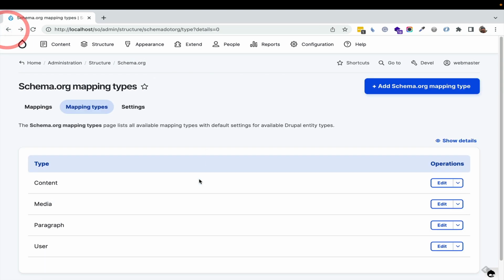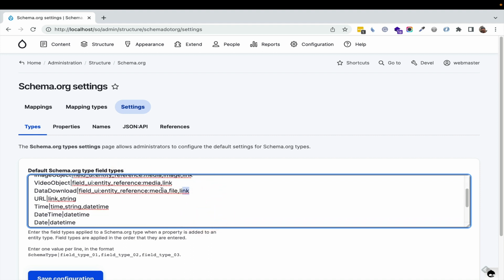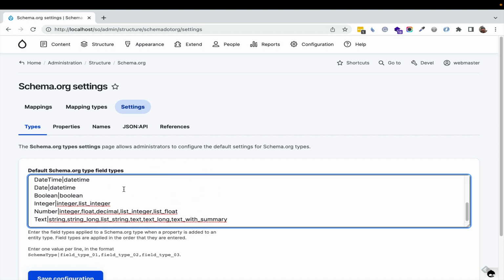If I hit back, go over to settings, these are global. It makes sense that for postal address, we'd want to use an address field or text. Keep in mind, the algorithm is smart enough. If there's a schema.org type existing somewhere on your site, it finds it and relates to postal address. But if you don't have a postal address paragraph object, it'll immediately do it. It also helps, with media, these are ridiculously clear that we want these to map to media, so it does it for us. If you didn't have media installed, it would do a link for those objects, if that's what's required.